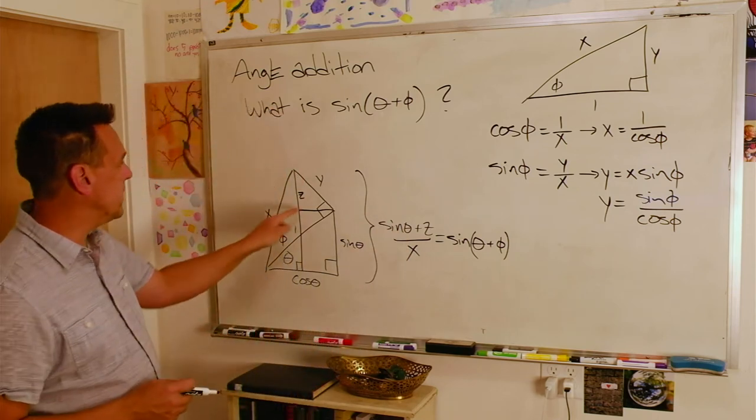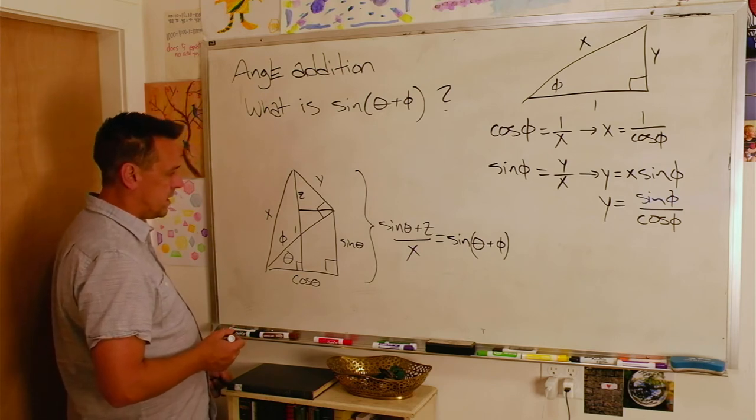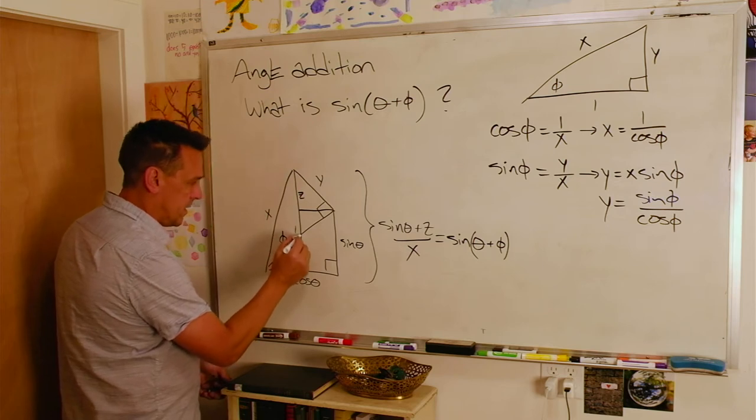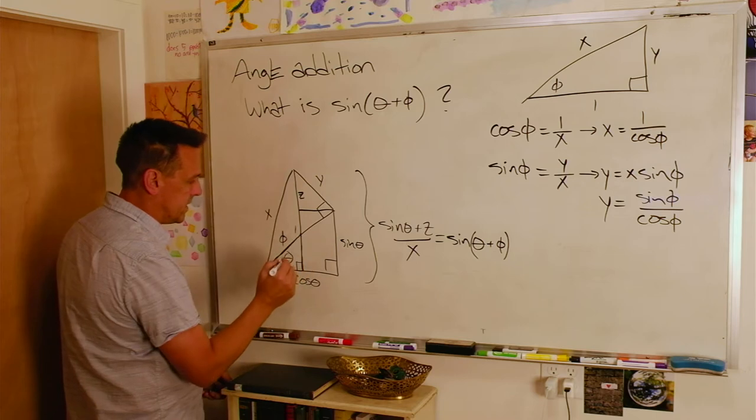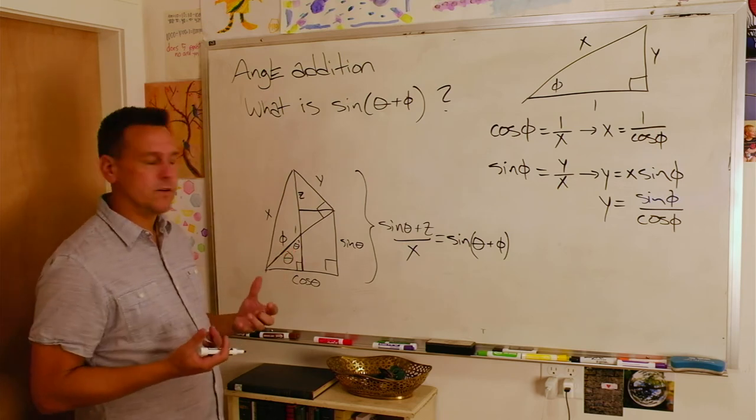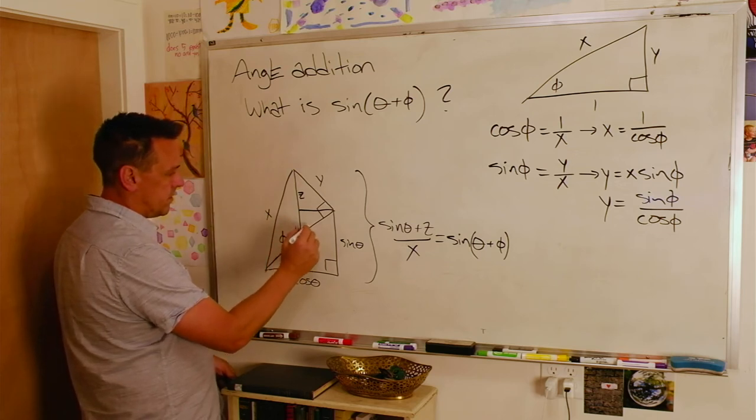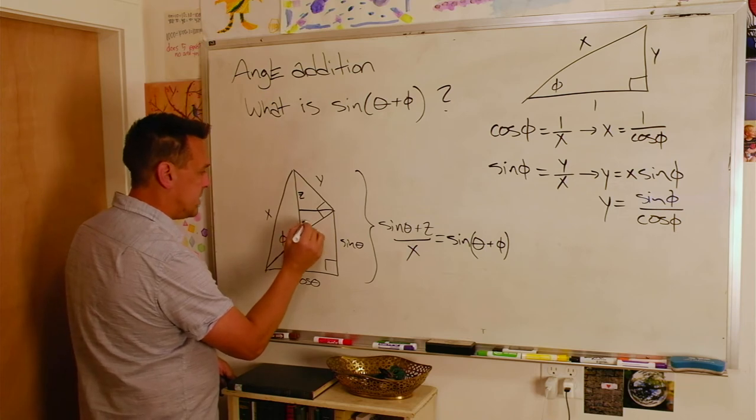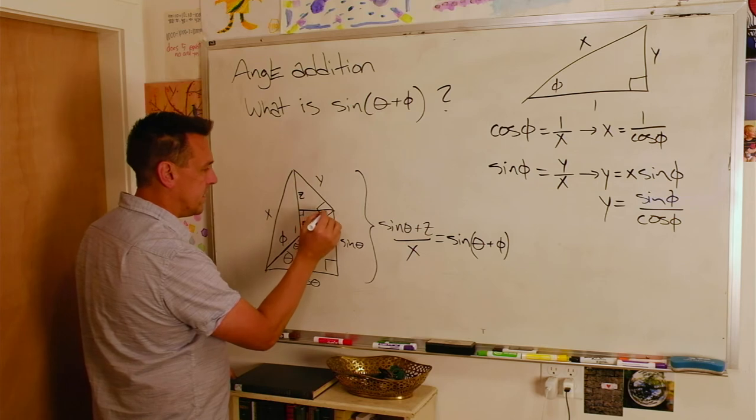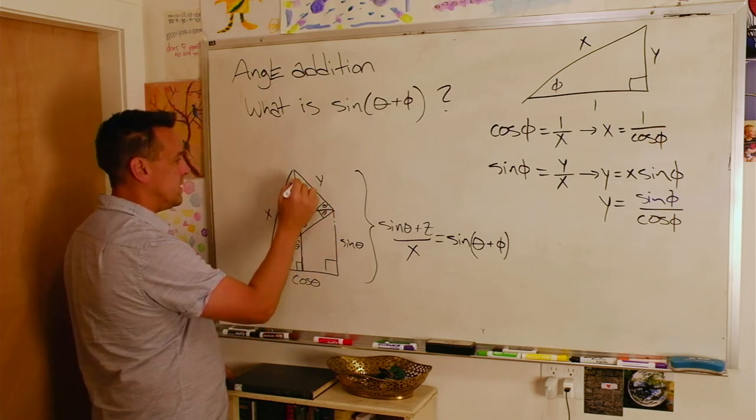Now it seems like at first that this triangle up here that has z in it is a little bit mysterious. But if I sort of follow the trail of breadcrumbs, I can find that it's actually a very familiar triangle. So let's start here down where theta is. This angle, the third angle in this small triangle we've got here, I'm going to call theta prime, meaning that it's the complement of theta. If I put theta and theta prime together, I get 90 degrees or I get a right angle, because a triangle is made out of two right angles. Now if I follow that up here, vertical angle theorem tells me that vertical angles are equal, and so this one has to be theta prime too. And then I have a right angle here, and so this small triangle is made up of theta prime and a right angle and a theta. But then this angle is a right angle altogether, and so it's made up of a theta and a theta prime as well, meaning that this angle over here is theta.